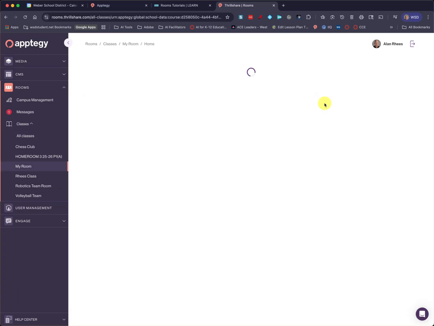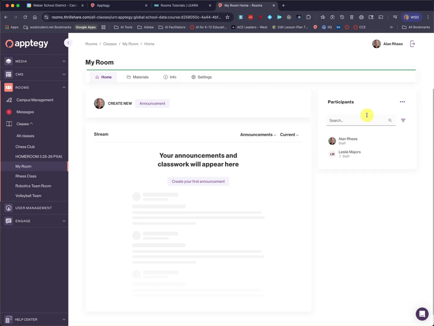When I click this, I should be able to see all of the participants, which I can easily edit right here. I can add more people as needed. However, keep in mind that your course that is rostered will not change. If you add extra people, those will not be rostered in the future. So you'll have to continually monitor to make sure any people that you add stay added.